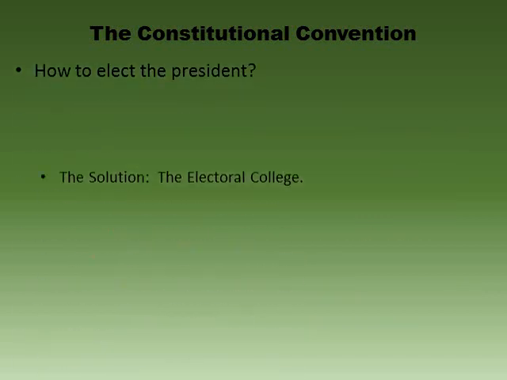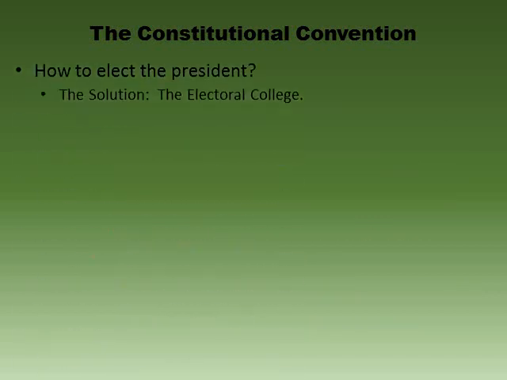So how do we elect the president? Well, they came up with a solution, and we still use this today, and it's called the Electoral College. They really went back to the Republican principles. And a Republican model is that you have the people involved, but the people elect representatives, and the representatives then make the decisions. And that's how Congress works. We elect Congress people, and they go to Washington, and they make the laws for us. We don't make the laws ourselves. We get a voice in who does, though. So it's a democratic system. But it's also a Republican system, because we are picking people to make that decision for us.